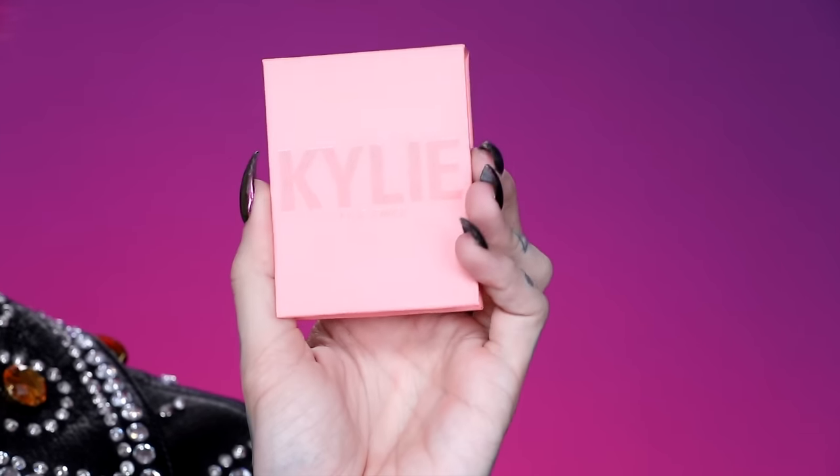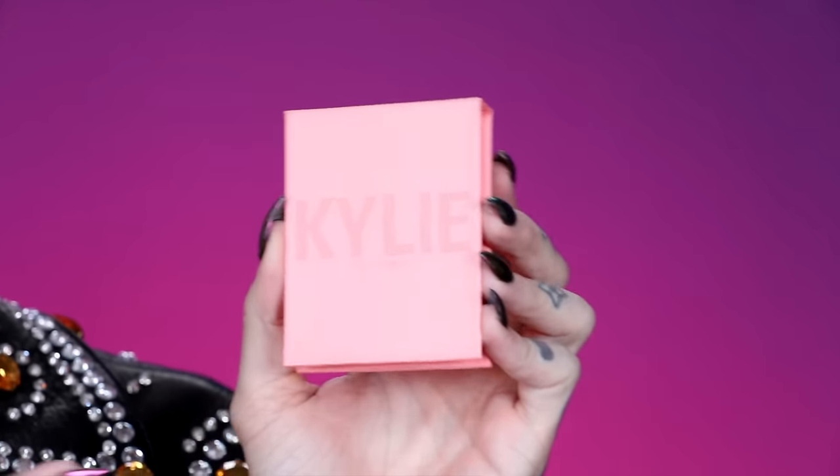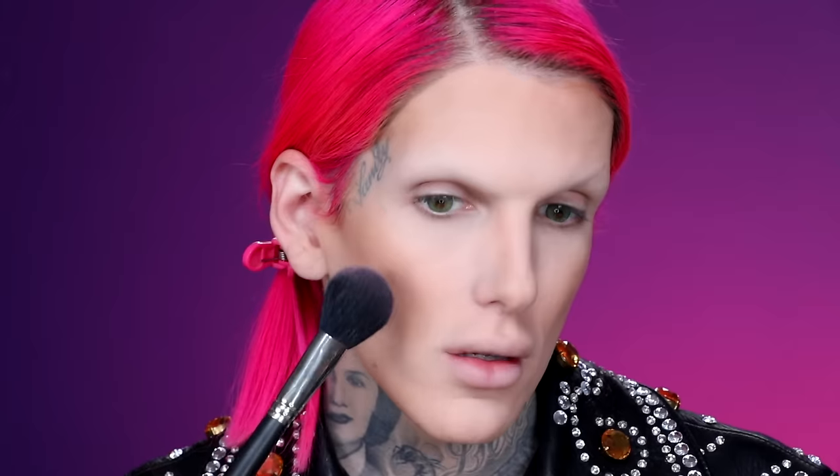For blush today, I'm going to be using the Kylie Cosmetics Pressed Blush Powder. The packaging is identical to the highlighter. This shade is called Barely Legal. Let's put this on the apples of our cheeks. I like this so far because it's buildable — I've dipped in twice and it looks really natural. I don't like blushes where they're so pigmented it looks like a clown right away. This is pretty.